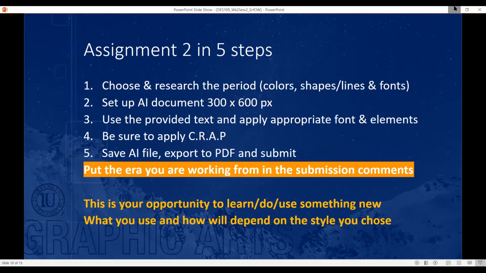Obviously, you don't want to do exactly this, but this is an example of one of the benchmarks. So you can see that they've included all of the different text elements. I think that this was the Swiss era. I'm not certain. And actually, we have one more here that I believe was in the Art Deco style. Sorry, I would have had this initially loaded as well, but I had been going back and forth between the pages.